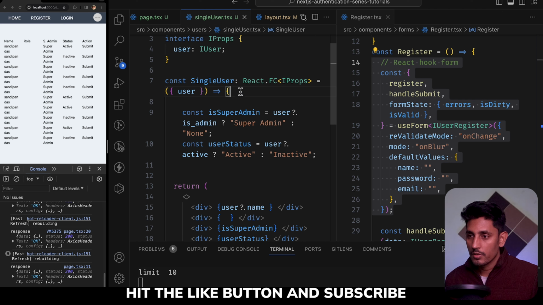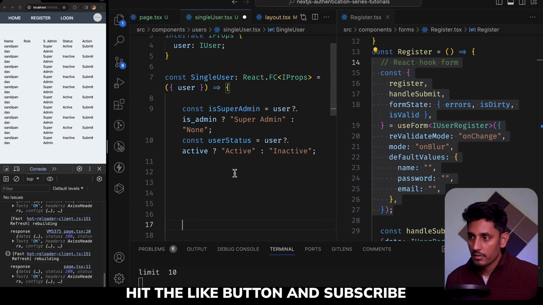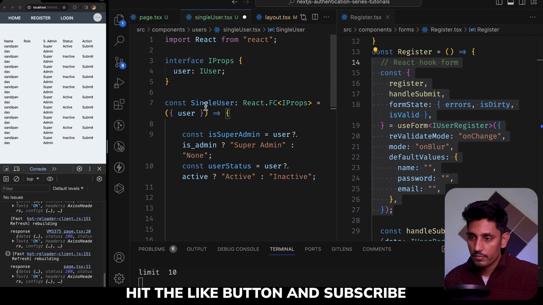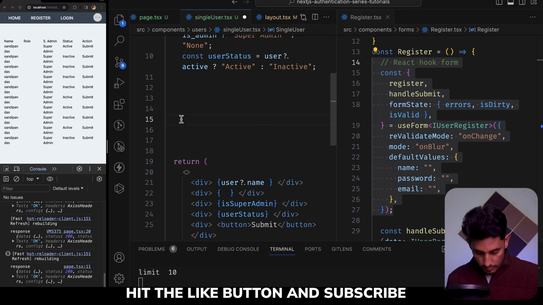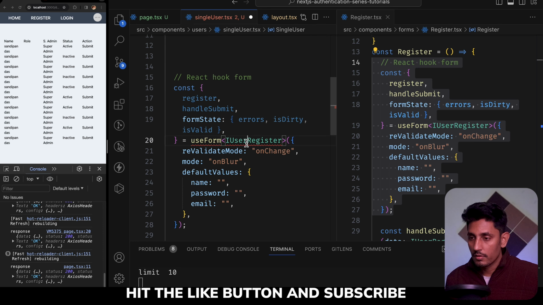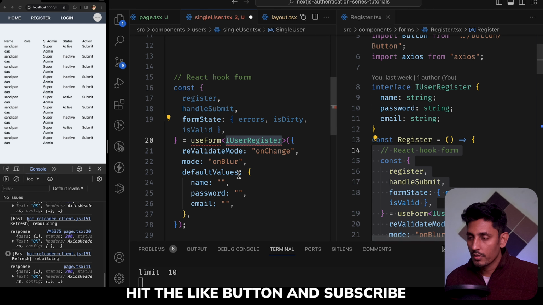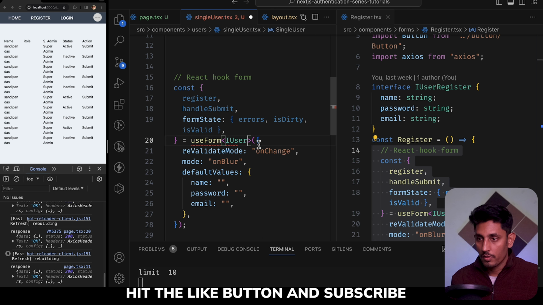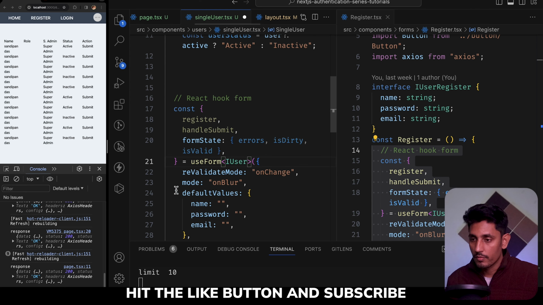So inside the single user we will define the React hook form. Right, iUser register, so we don't need the iUser register. We can call iUser, and also you have to import the useForm. Okay, fine.